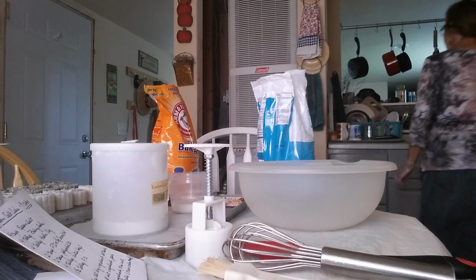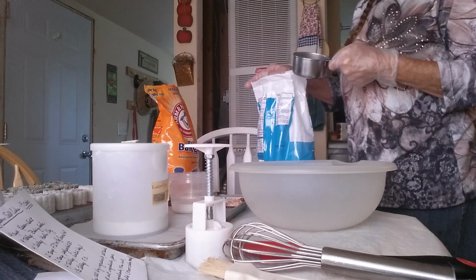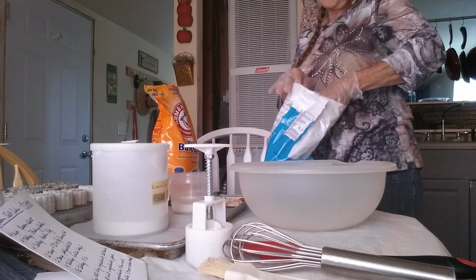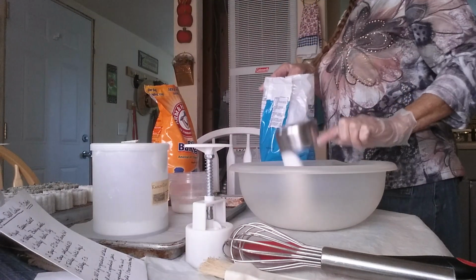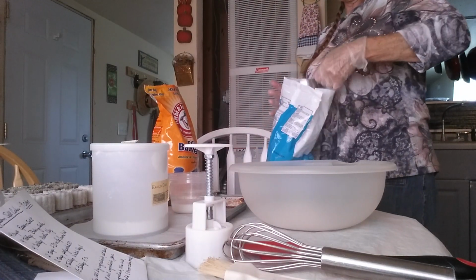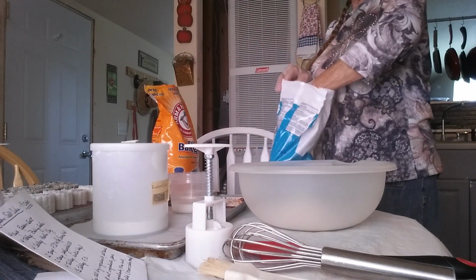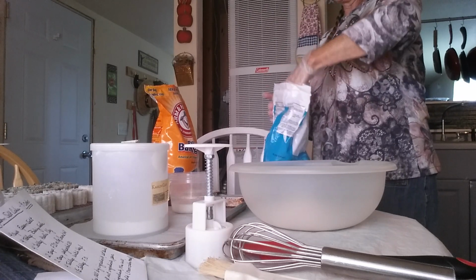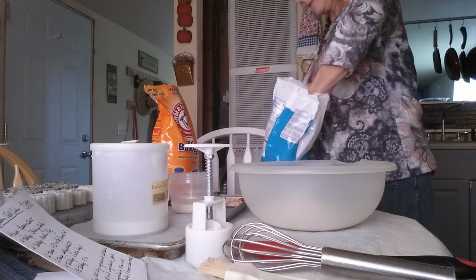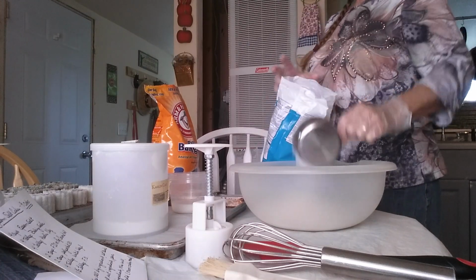Put my dishes away. Okay. So we are going to measure out 1, 2, 3, and 4.